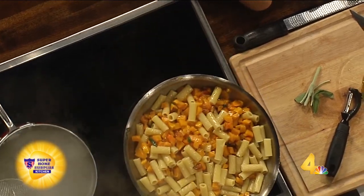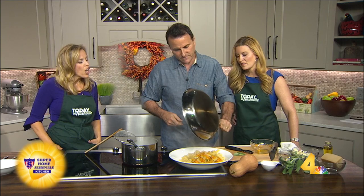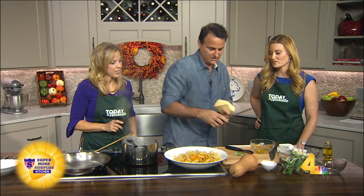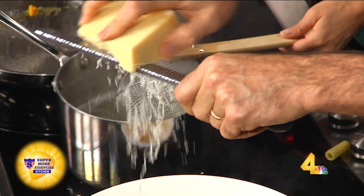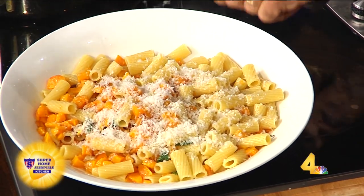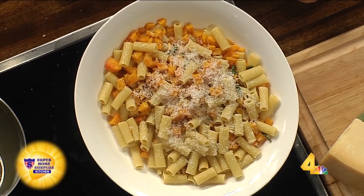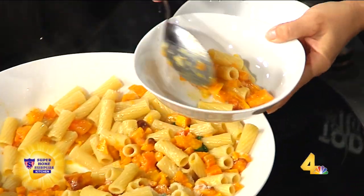We're going to hit it with a little bit of sea salt. See how beautiful that looks? How many of you doesn't — doesn't that look like the most beautiful fall dish you've ever seen? Into the pan. So you do the squash ahead of time, put it in a Ziploc bag in the fridge. And then you're going to take a little bit of Parmesan. There's always cheese! The most time-consuming part of this recipe is cutting the butternut squash. Peel it first, cut it into cubes — make sure your cubes are all the same size so the squash all cooks at the same time. Just a very little bit of oil, and if you have too much, just scoop it out.